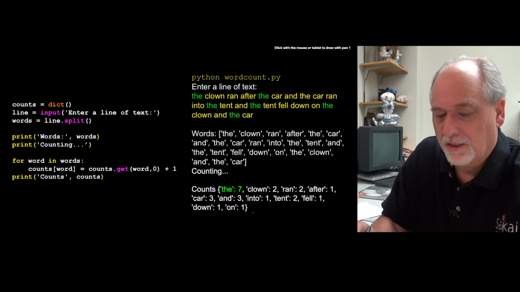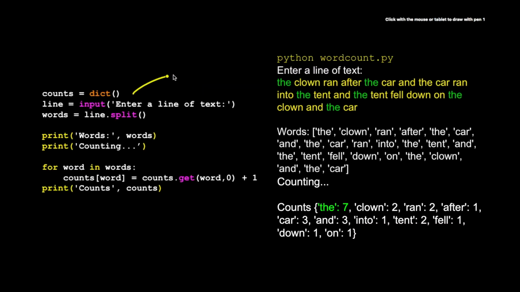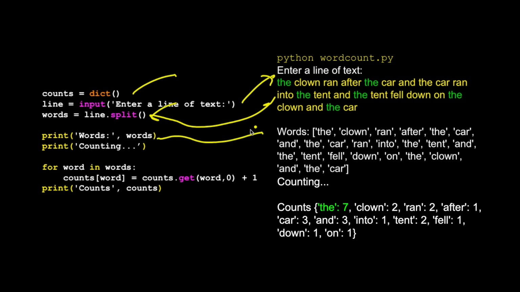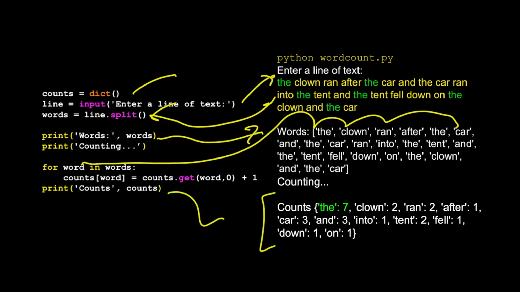So if we sort of take a look at this, we start out, we make a dictionary, we read in a line of text, the text goes in, and then we split that, and we print the words out, so these are the words, right? Then we have a for loop that's going to loop through all those things, and then produce a dictionary. And when we print the dictionary out, that's what we're going to get. And the is 7, okay? So that's one line of text. That's how you walk across the words in a line of text after you've split the line into separate words.